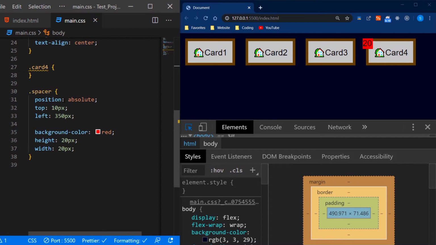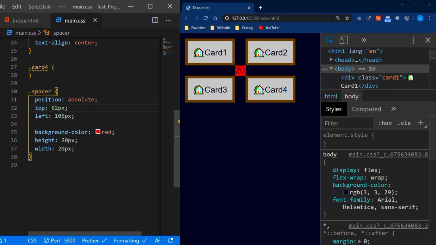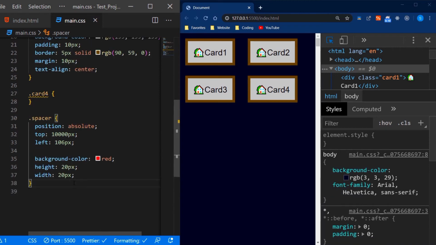But it's a more modern alternative to the default display block. And now we can see that the elements are spaced out to 20 pixels, no matter if they're next to each other or on top of each other. So if you need precision spacing, use Flexbox. That was my first tip.